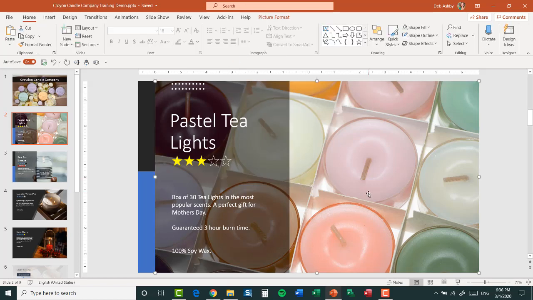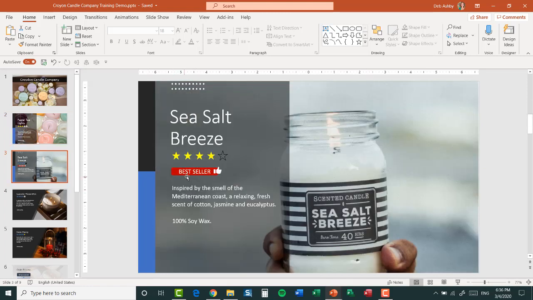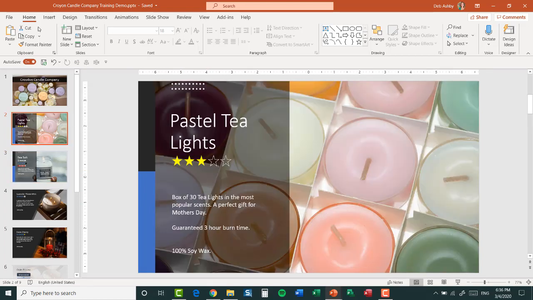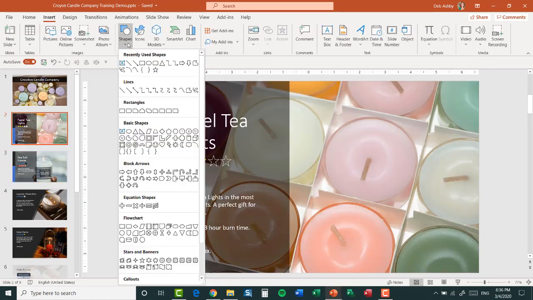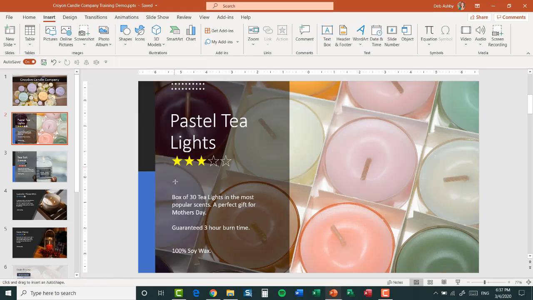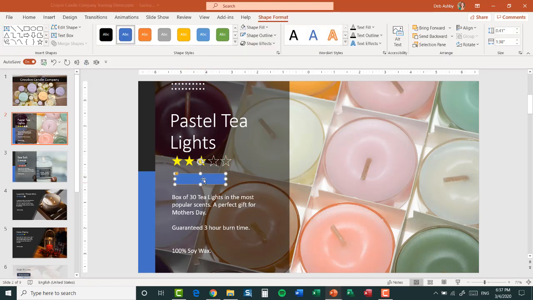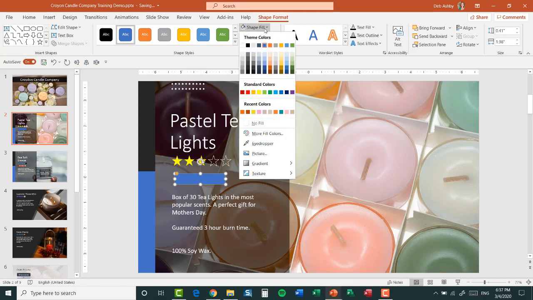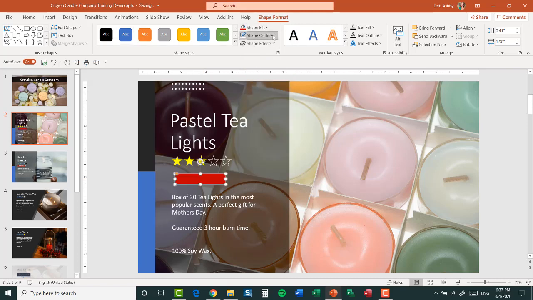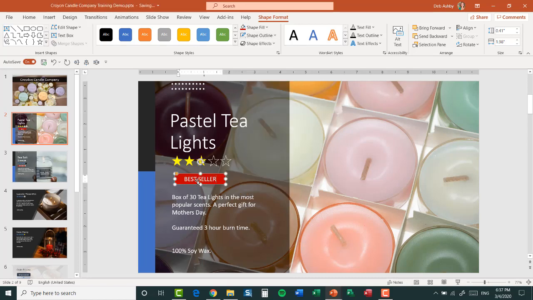So very quickly we've been able to build up a slide that looks really effective, really engaging and really interesting using some really simple techniques. Another thing I might want to add onto here is you can see I have this little bestseller thing, and again that is just a shape, so we'll very quickly do that. We'll go to our shapes. I'm going to select my rounded rectangle. I'm just going to draw a little rounded rectangle like so. I'm going to fill it in red and turn off the outline and I'm going to say this means best seller.